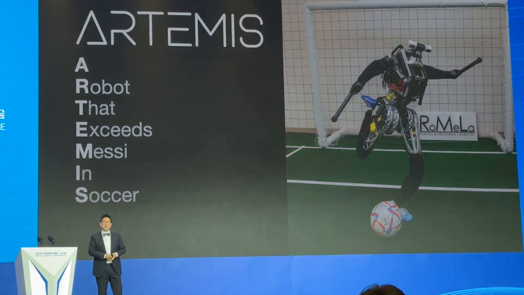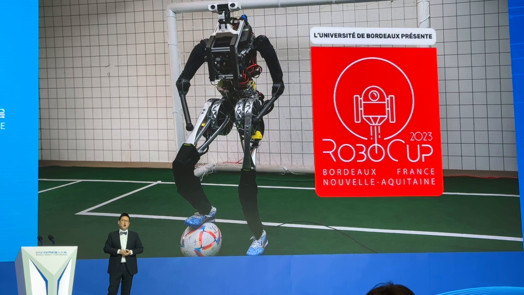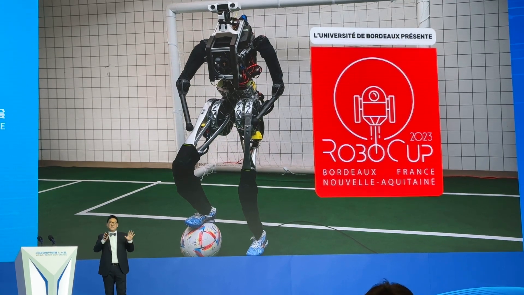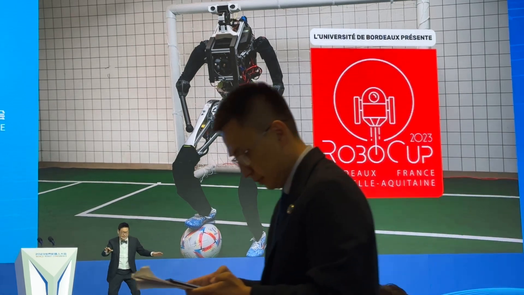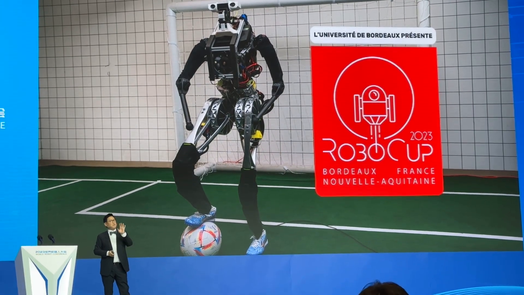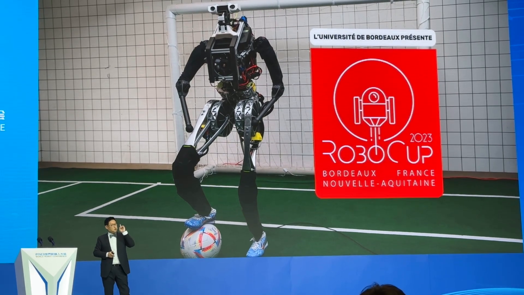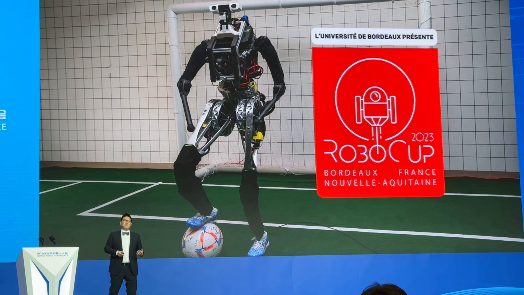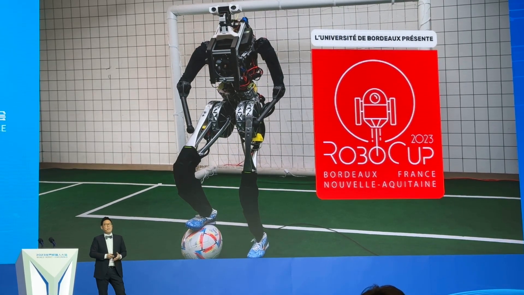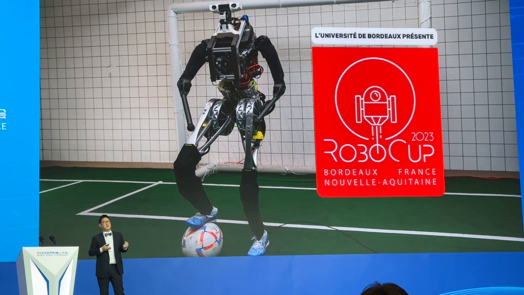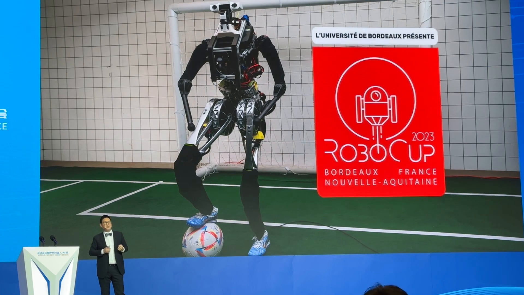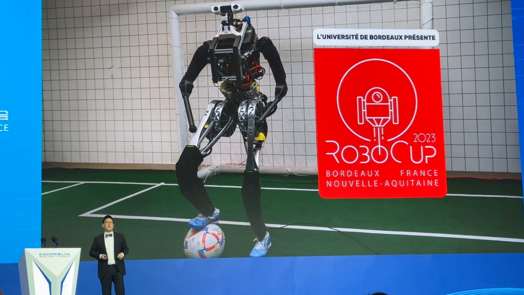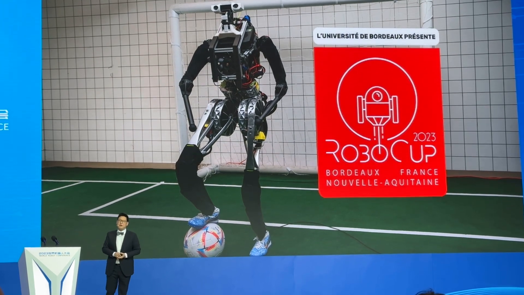You probably know the competition called RoboCup — an international autonomous robot soccer competition. The cool thing is these robots are not remote controlled; everything is fully autonomous. Robots look for the ball, kick the ball, and actually play a game of soccer against each other. The official goal of RoboCup is that by the year 2050, a team of robots will play soccer against the Human World Cup champions and win. We've been five-time world champions in RoboCup, but that was eight years ago. We actually participated in RoboCup 2023, held in Bordeaux, France.